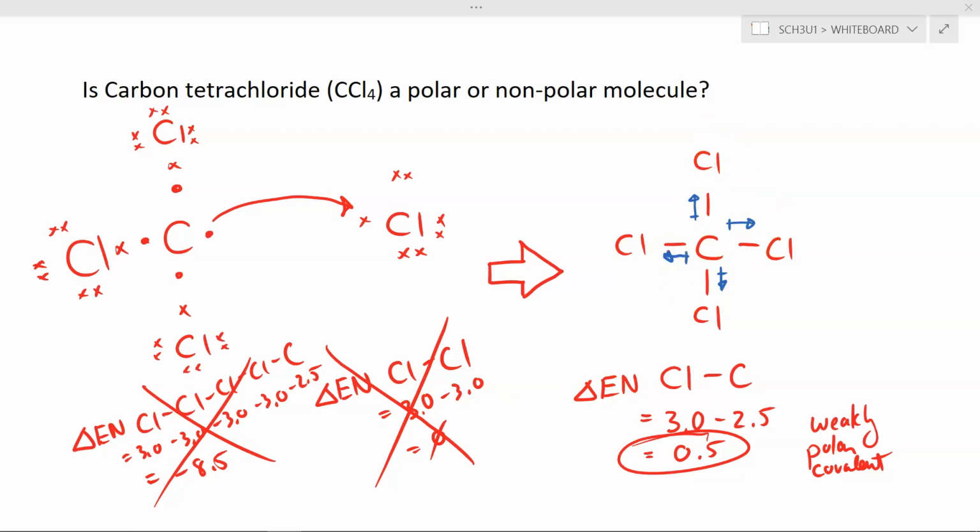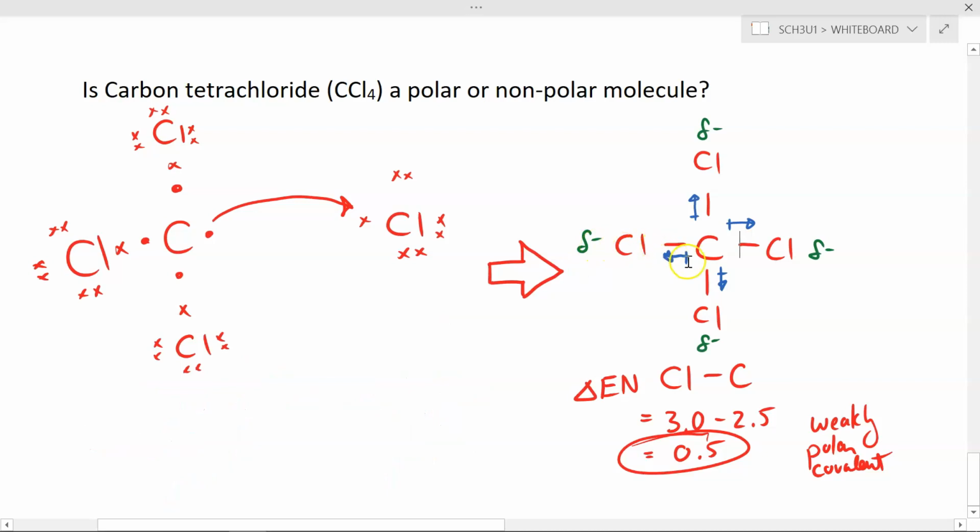They're not connected. So, since the electrons are moving towards the chlorines, each chlorine atom will have a slightly negative charge, not really big because it's weakly polar covalent, but a very slight negative charge, while the central carbon will have a slightly positive charge. We can now assemble these dipole moments, adding them up head to tail, to see if overall the electrons are moving to one side of the molecule or the other.